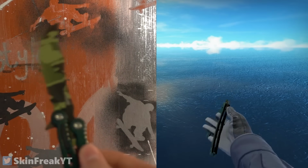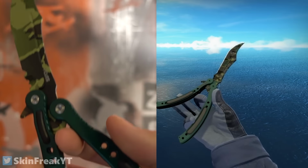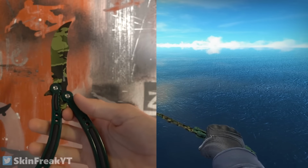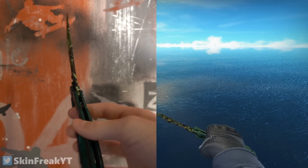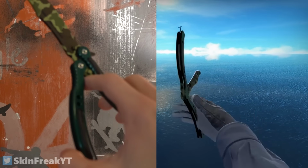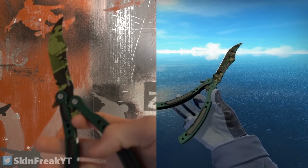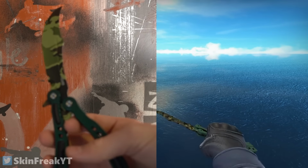So looking at the butterfly knife in CSGO, you can see that the design is pretty much fully on point. The blade looks a lot like it does in CSGO with the camouflage colors. The handle is green, and it has the black rubber parts on the handle as well. So I'd say so far this is the best mimic in CSGO itself.